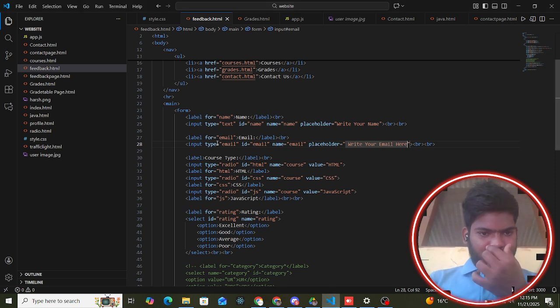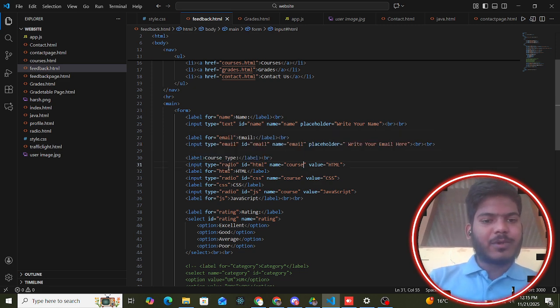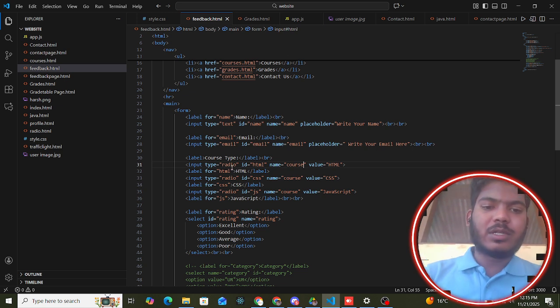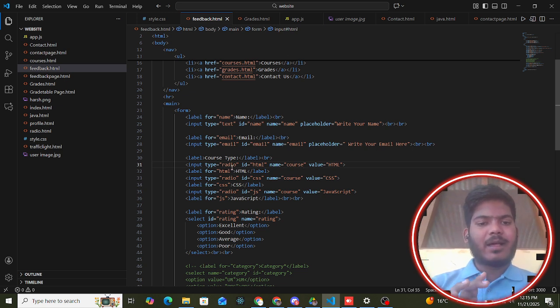After that I use a label again for the course type, what course type you want to choose. I use input type radio for choosing only one. I give many options, but you can choose only one.